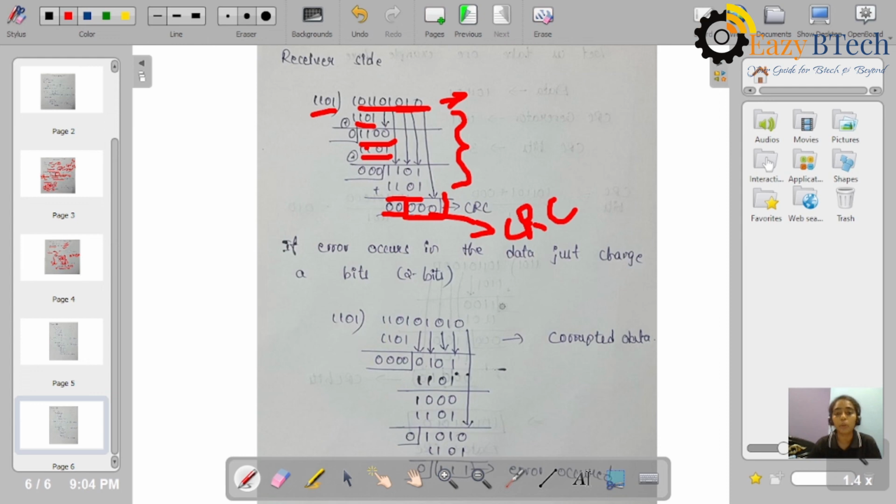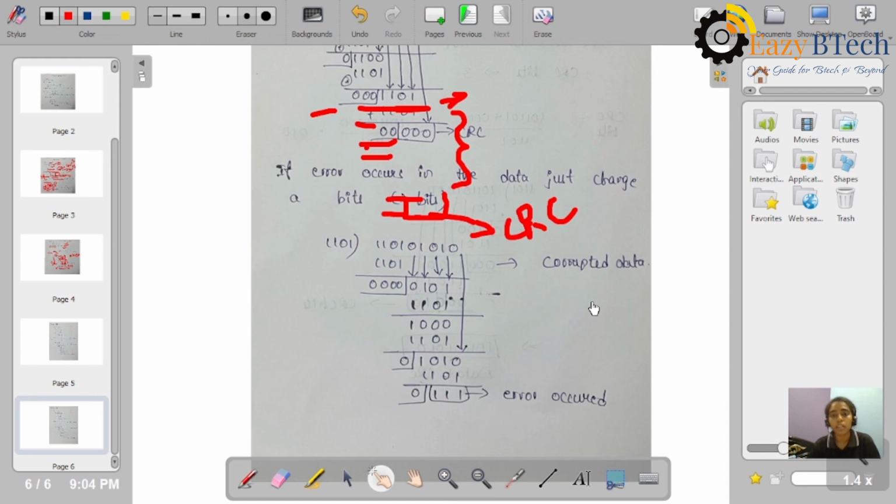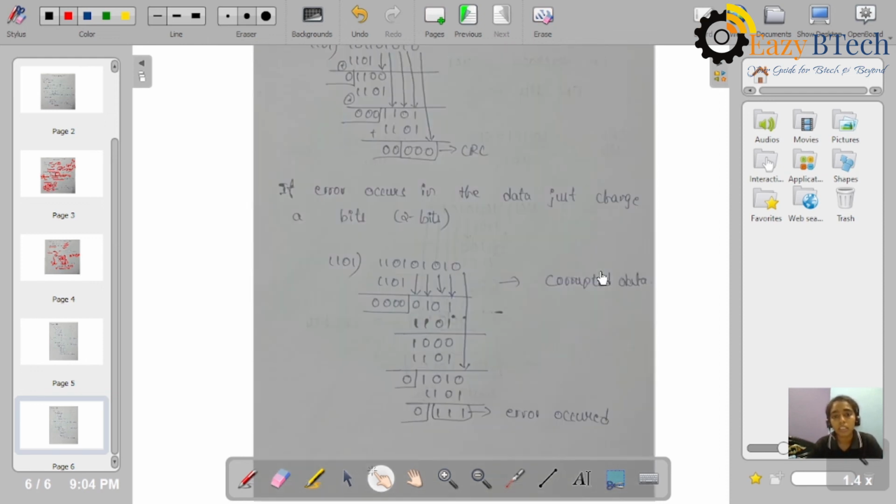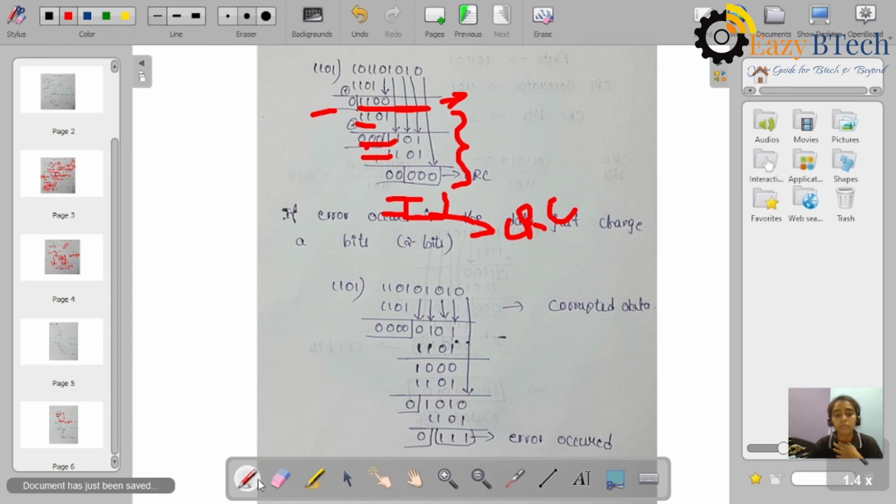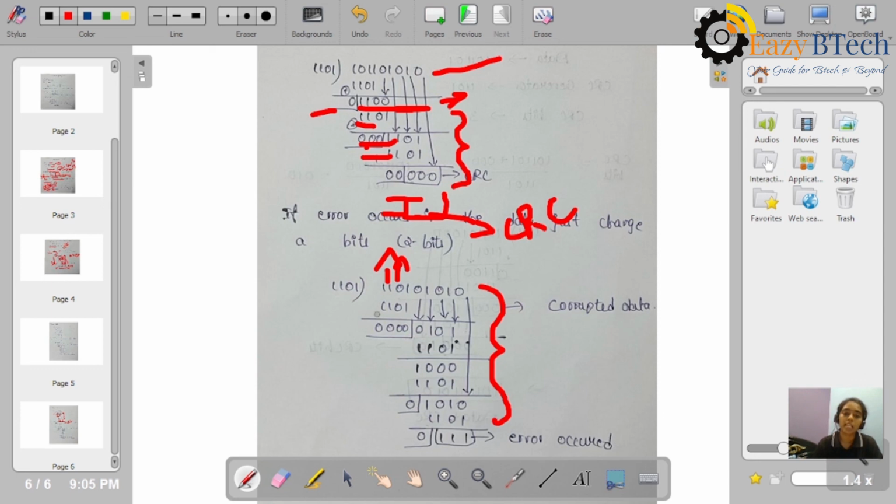That's why I'm changing 2 bits here. Let us see what bits I am changing. See the original data. So this is the original data. In this place I put 1. So second position, third position. In the second and third positions I am changing the bits. 01 becomes 10, I put a 10. So I am doing an XOR operation at the receiver side. This is the corrupted data.